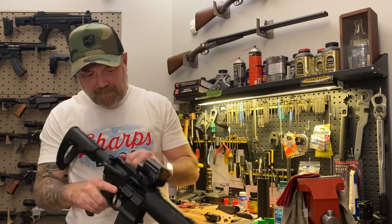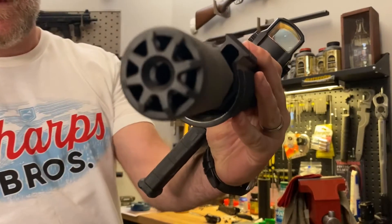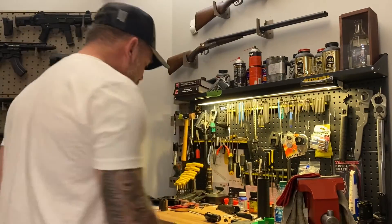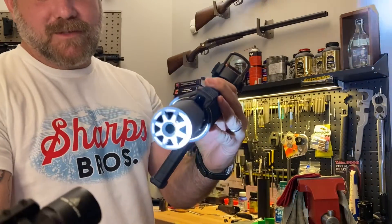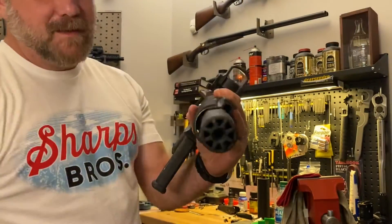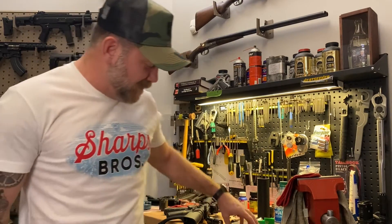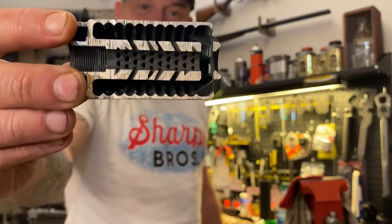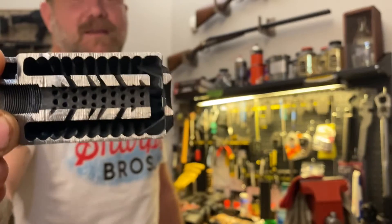John Sharps here from the Gun Bench, talking today about Badlands — our integrated muzzle brake and blast deflector. I was thinking about how to show you guys the interior of it. At first I was going to use this X300, but I couldn't really do it justice, so I had to sacrifice one. I put one on the metal cutting bandsaw and cut it right down the middle, which gives you a really good look at what we've got going on inside.